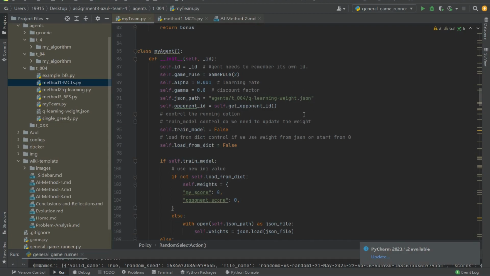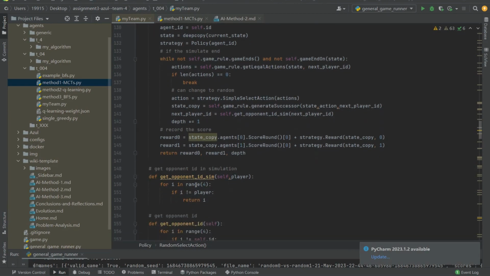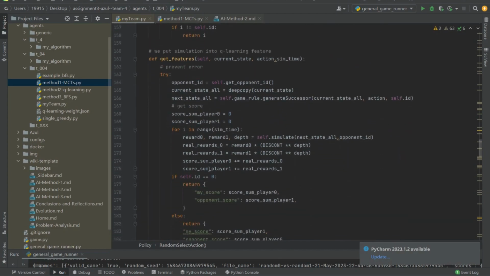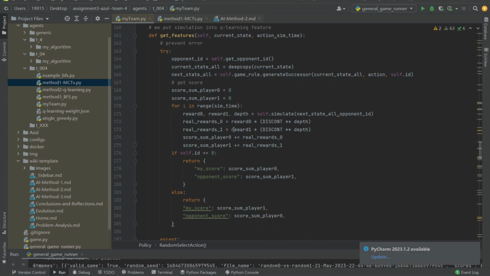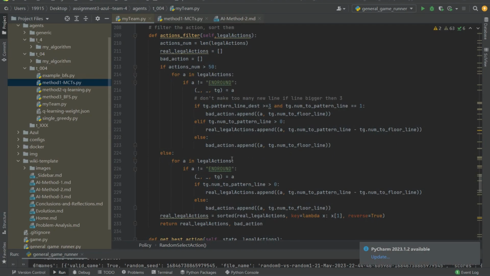The following is the core of our strategy, a function used for simulation. We let the two players take turns making moves until the game ends, and then compute the scores for both players. Our simulation is based on Q-learning. This function takes a parameter for the number of simulations, which we use to adjust the parameter. We need to balance the accuracy and the breadth of our computation. We also use an action filter that returns two lists, good actions and bad actions. It also provides a score for sorting purpose. Since our algorithm cannot compute all possible actions, we focus on simulating the good actions as accurately as possible.